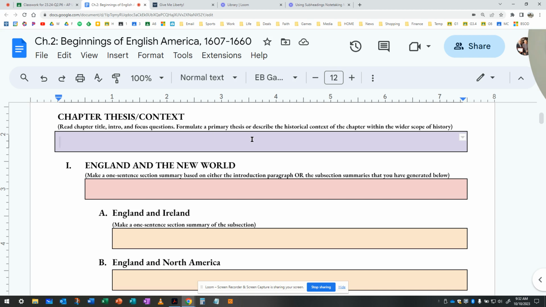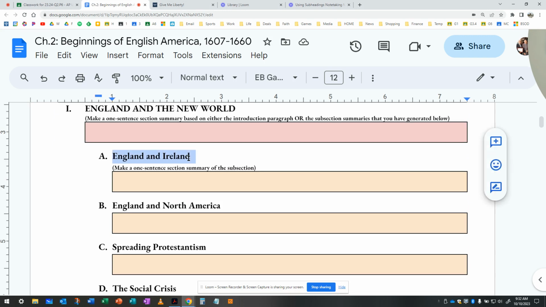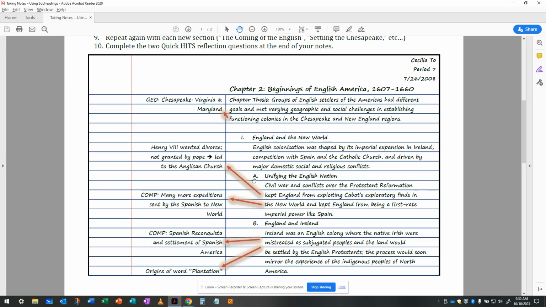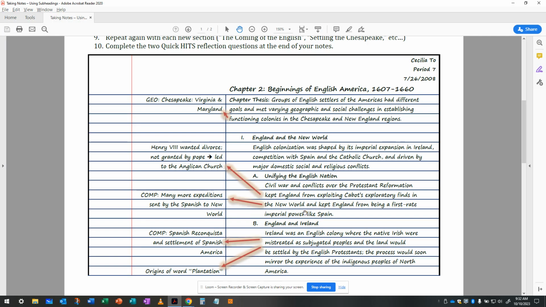And again, at the end of the chapter, you may want to come back and check this just in case. But like we've seen, here is the major heading, England and the New World. Provide that sentence summary. So this portion should look something like this right here. In all the indentation space is provided here for you. Okay, the first major section, England and Ireland, and so forth here. So you should be able to generate each of the various summaries correctly.